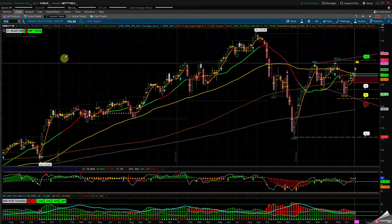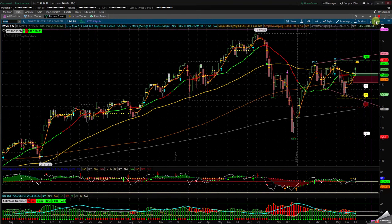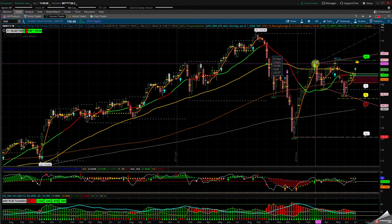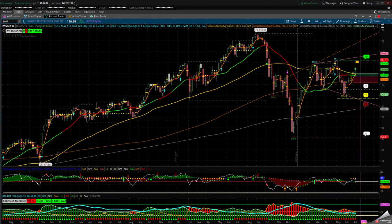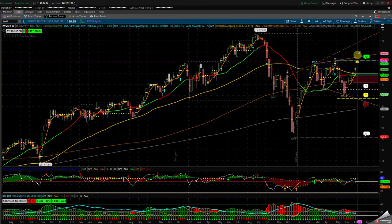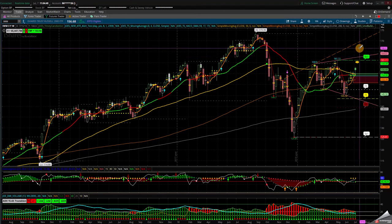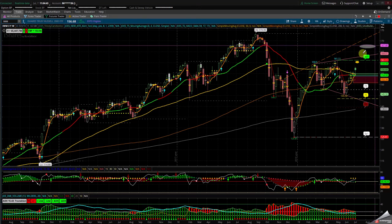If we break above it, do we continue and go higher? Because I can grab this channel here to this one here. If you notice, does this continue up here? We're going to do one more oval. I'm going to mark it with just a gray color. Do we clear here to get to this channel and get a rejection, or do we get up to this area here? Okay, everyone?